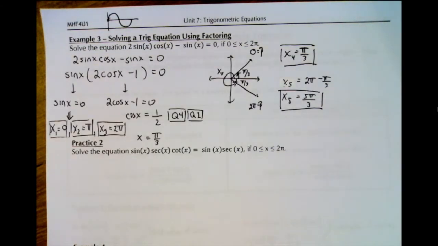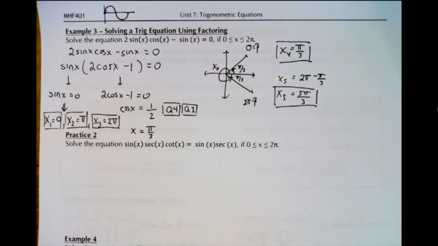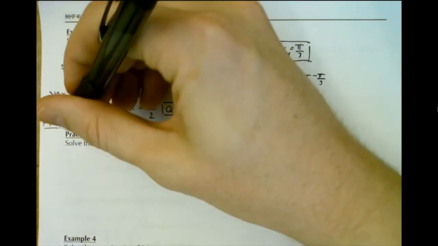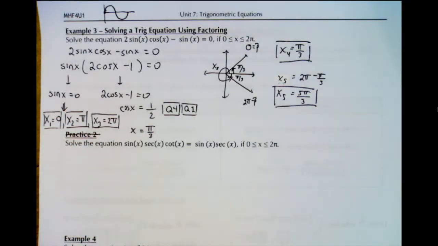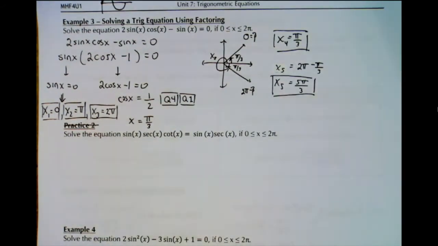Okay, that's it for video 2. In video 3, yes, there's a third part, this isn't going to be a practice question, it's going to be an example. So we're going to do example 3.5 and example 4, which is solving 2 different types of trig equations, quadratic trig equations.